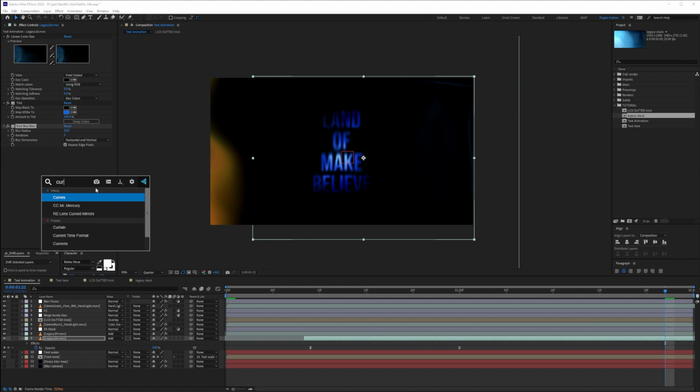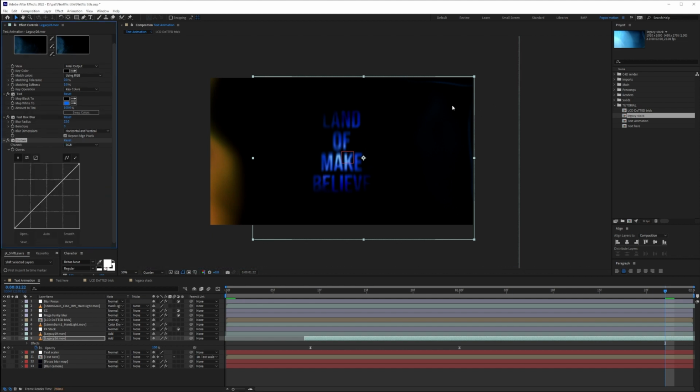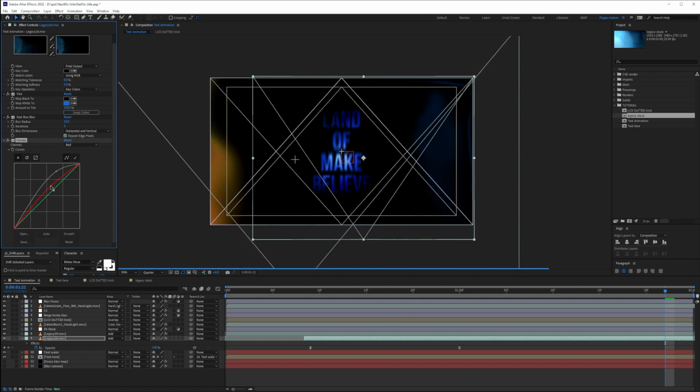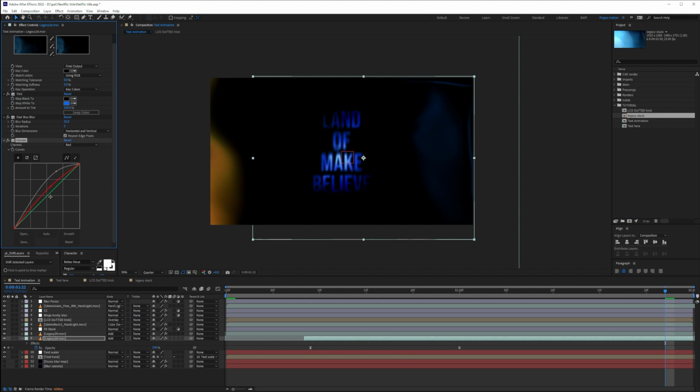All right, so I'm just gonna go to the curves because it's really hard to see it now. So I'm just gonna go to the curve, bring up the brightness a little bit. All right, and I'm just gonna take the red and just increase it a bit. Yeah, because we want to get that purple thing when it mixes. Great, so this is good for now.